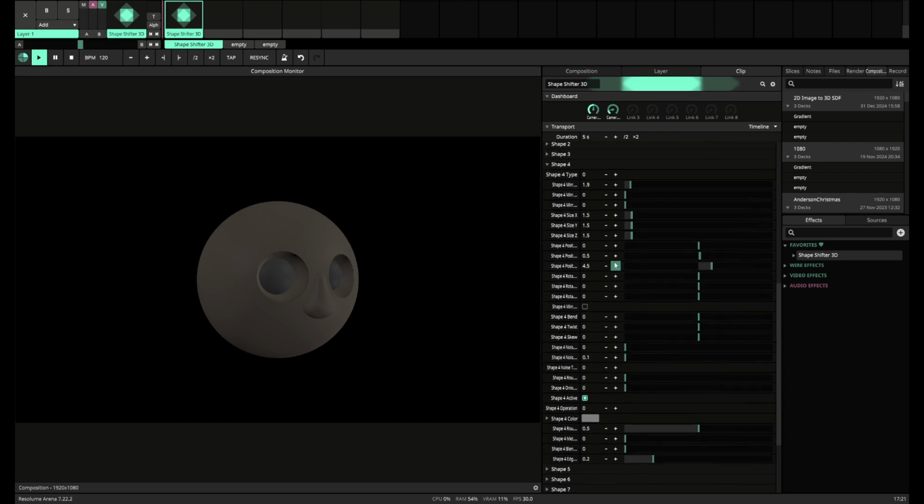By bringing the shape forward on the Z-axis, and setting the blend strength to 0.2, it should blend well with the eye socket shape we created.